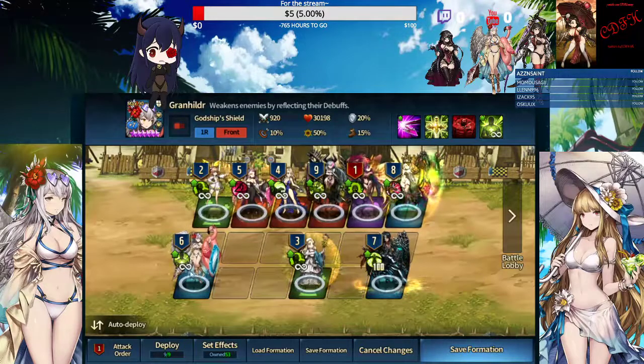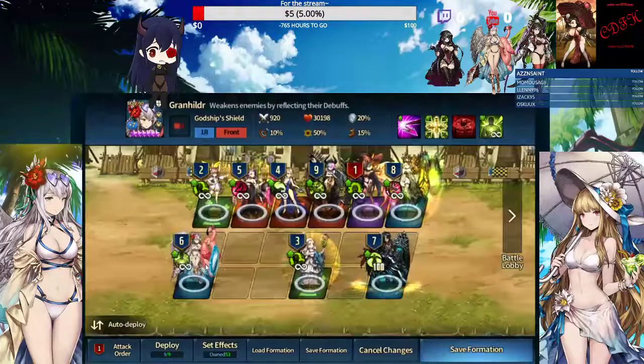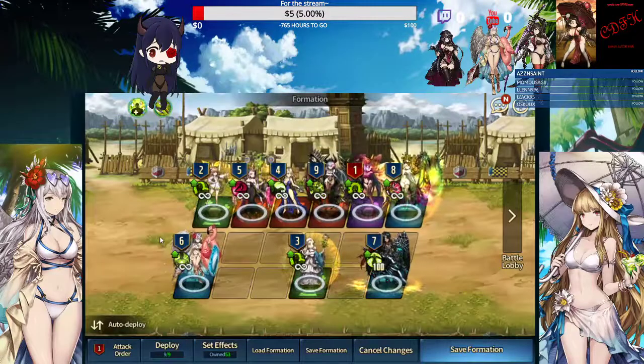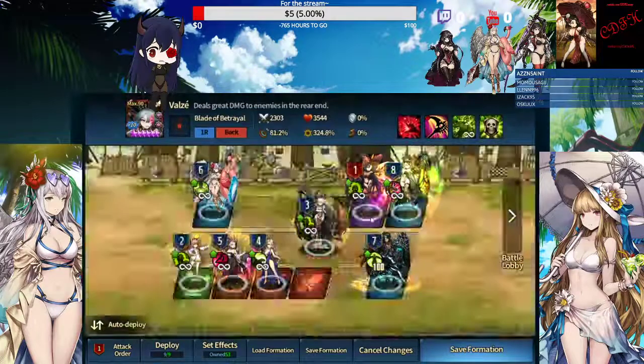So in this way, Gran is still gonna graze Gran, and Gran is gonna kill Natas. Alright, so that's how you counter Natas. Most of the time it works, but there is a 1/3 chance that Gran is not met by Natas and your DPS lane dies.